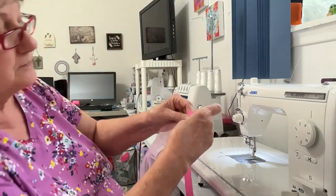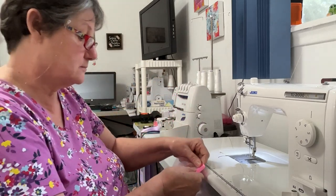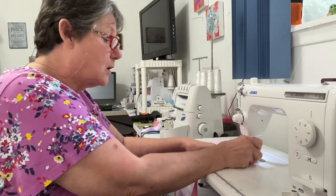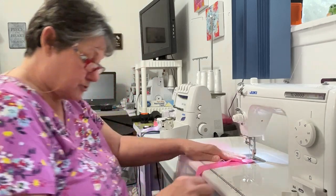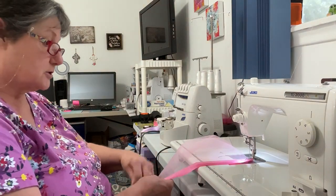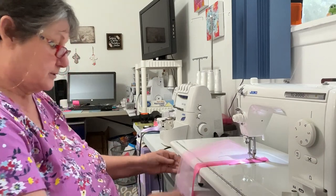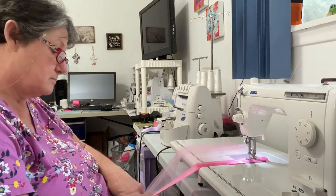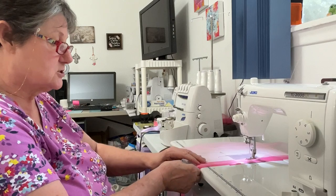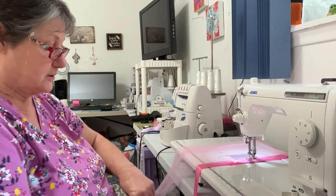And I want to do, see if I can show you, where you have 1/2 inch to 3/4. But I want to sew on the closer to the, like, 1/4 inch from the top of my ribbon. So we're going to start the attachment right there, my back stitch, and keep it about the same length, that 3/4 of an inch. And then move it up towards, like 1/4 inch, just 1/4 inch. Mine's moving a little bit, but tulle is very forgiving, so do not worry.